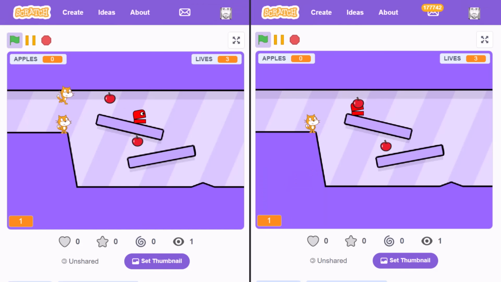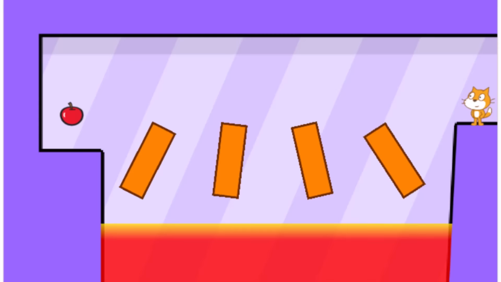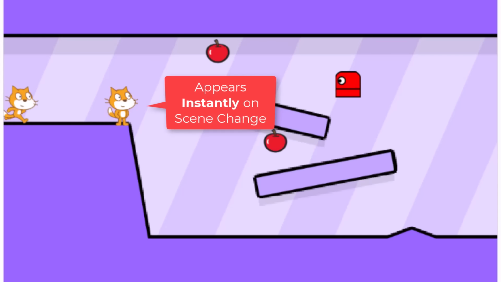Let's see. Switching scene now. Did it work? I think so. Hold on. Checking it out in slow motion. And by Jove, I think we've got it.